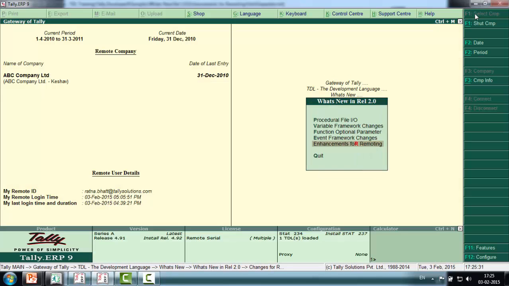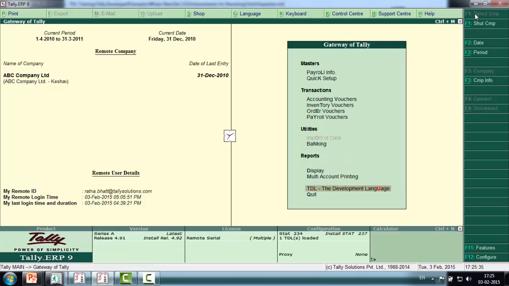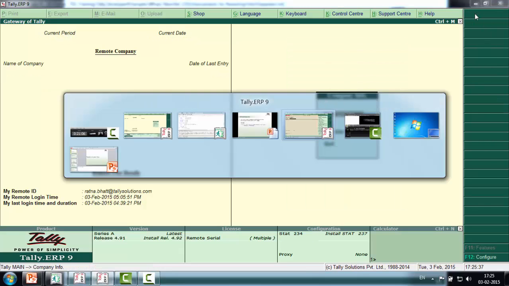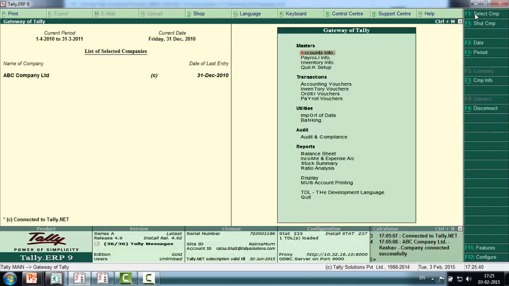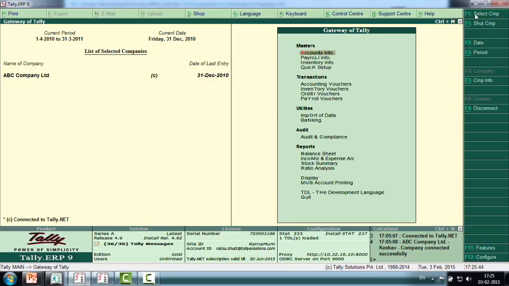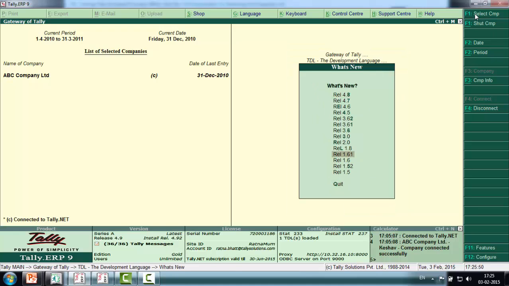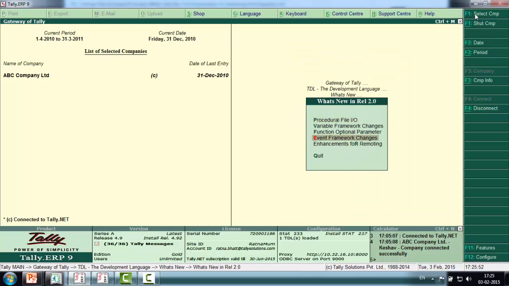Now see the output. Well, we'll just have to log out and refresh the TDL first. F12, TDL, F4. This is the server side of my company data, refreshing my TDL.